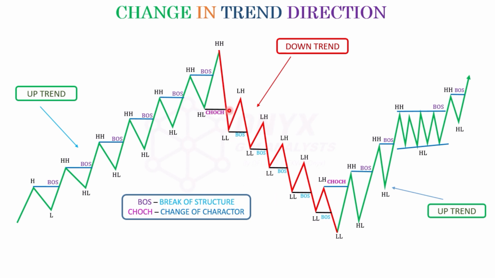Just after breaking this higher low, the market gives us what you call a change of character. It gives us a lower low, goes back up, and then goes back down. Check this out. The market turned and formed a high here, but this high was actually lower than the previous higher high. We call it the lower high. Then the market goes back down and breaks this lower low. It breaks the structure, which is BOS, the break of structure.